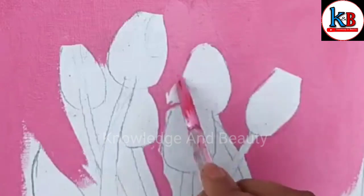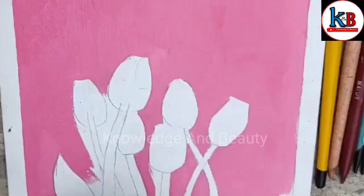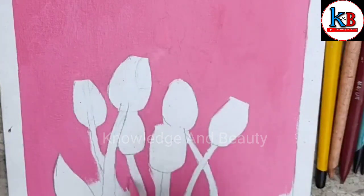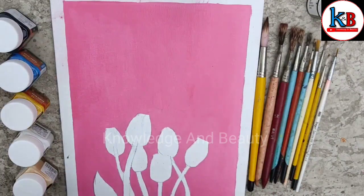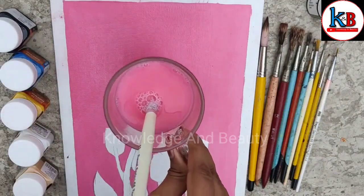Now in these parts also I will color. I have to fill all over only, no need to fill on the flower or outside the border. After that I have to fill all. Okay, so here it's all done. Now see the color of the water after washing the brushes. The water will also be pinkish, because I have washed the brushes in this water.